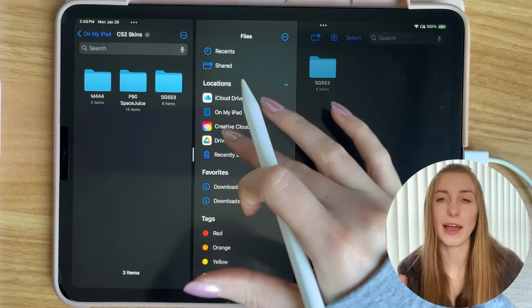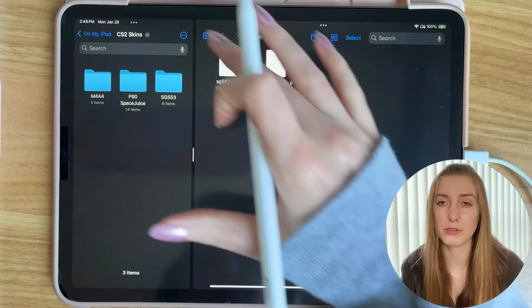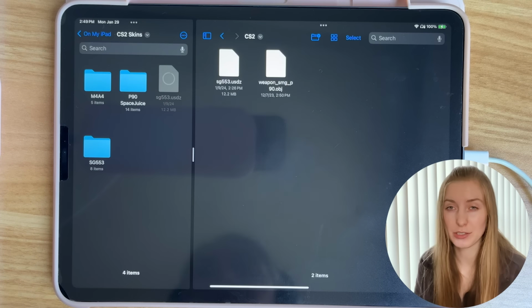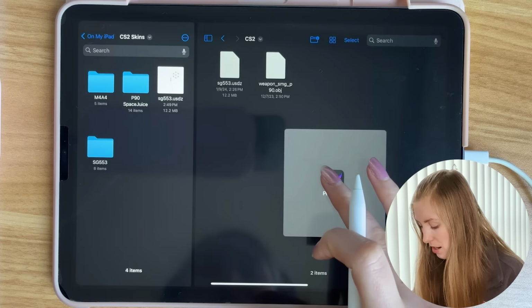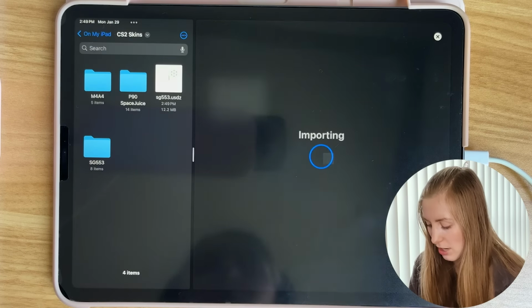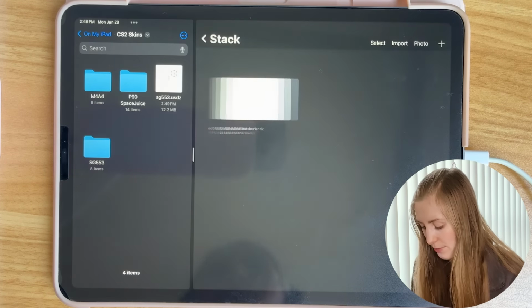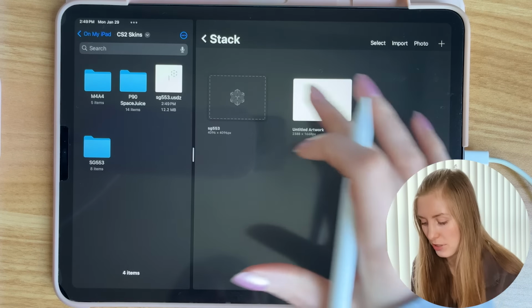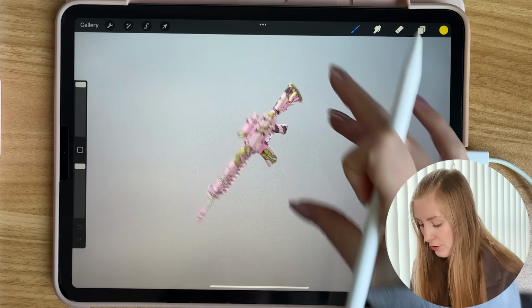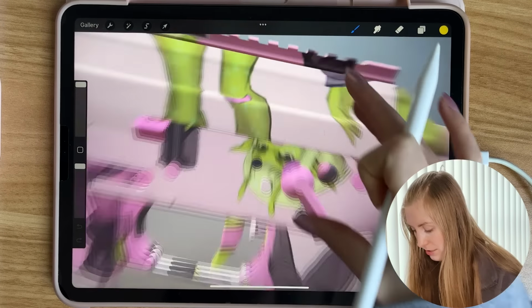Okay, so now that you have your USDZ file in your Google Drive, you're gonna open up your Google Drive on your iPad, and you're gonna save it into your files. Now, when you open up Procreate, you're just gonna take the USDZ file and just drag it over to C+, and then drop it. And now it will import. And then once it's imported, you can just open it back up, and here it is. And now the model is 4K.